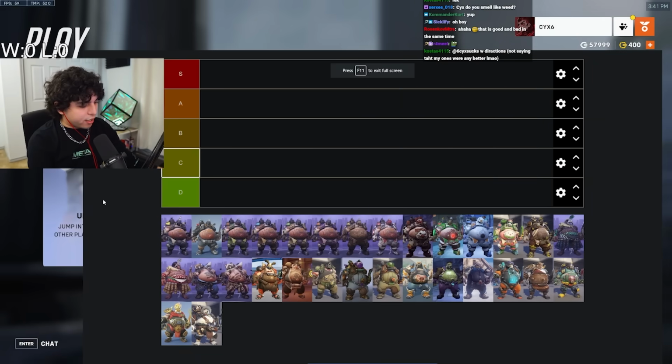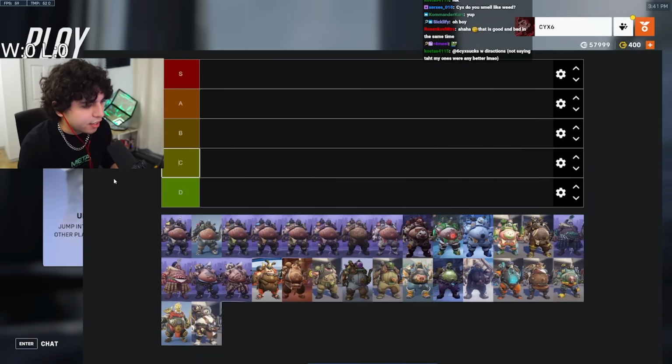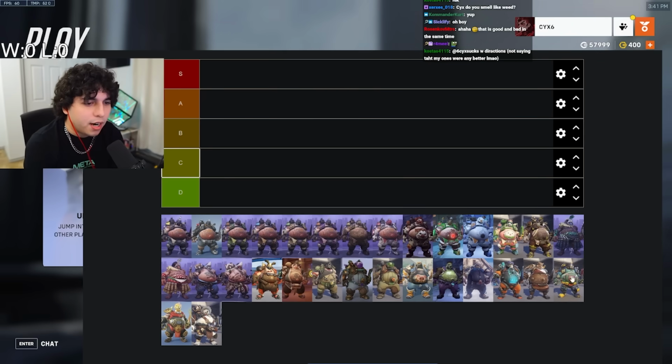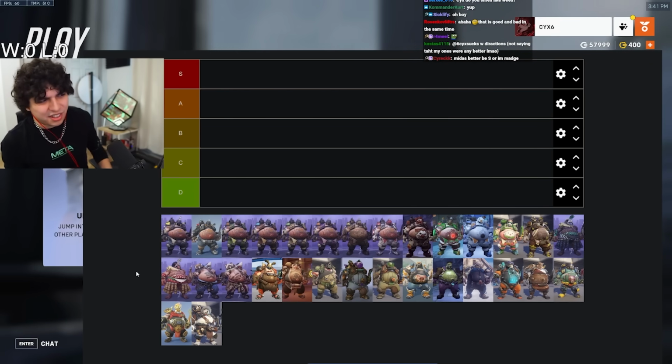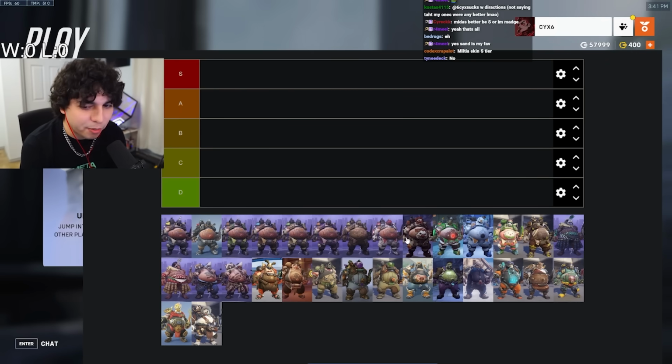Chat, I think this is every skin, right? I'm not seeing a skin that's missing. You got Roadbot, you got Cyclops, Cyberhog, Midas, and then now Polar Bear. Chat, should we also rank the epics? I'll do them last, if anything.